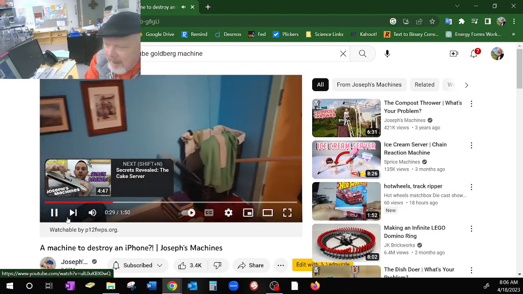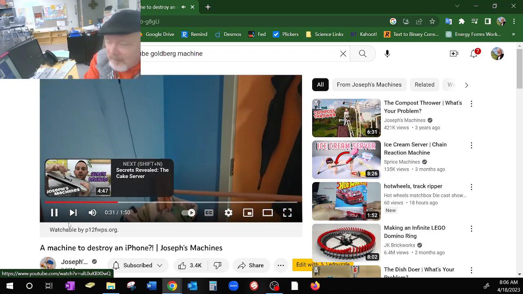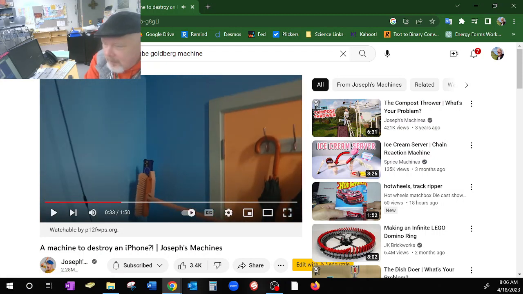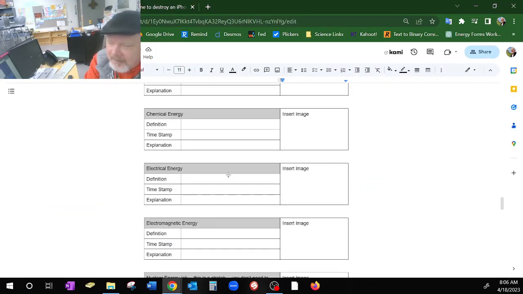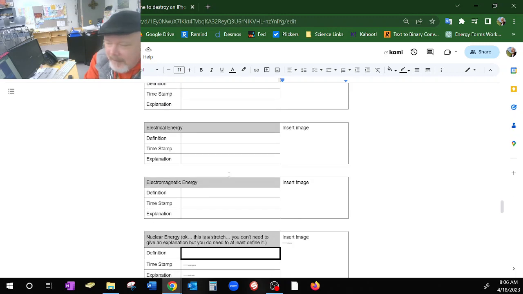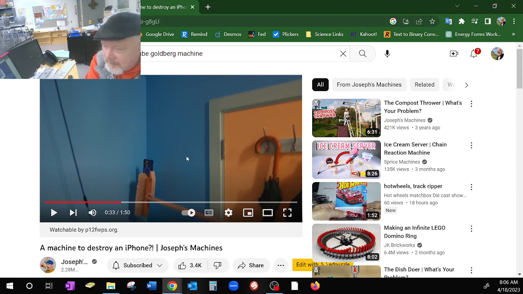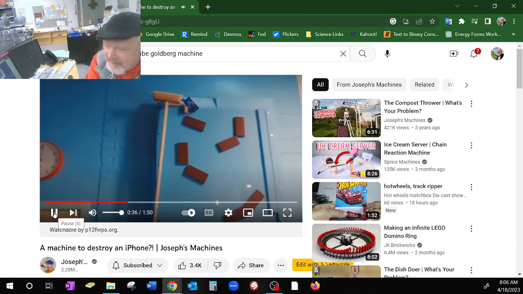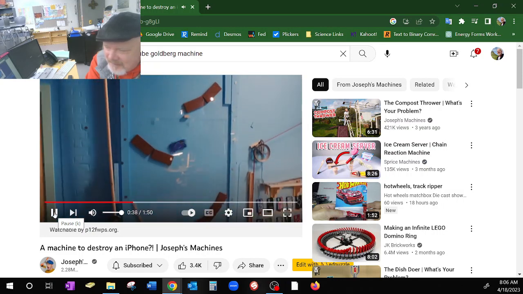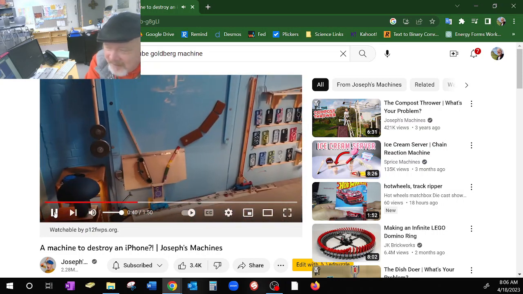All right, all of these things are mechanical energy. But what about some of the other ones? Thermal energy, chemical energy, electrical energy, electromagnetic energy. So you might need to get creative in some of these, because most of the Rube Goldbergs are just mechanical energy.